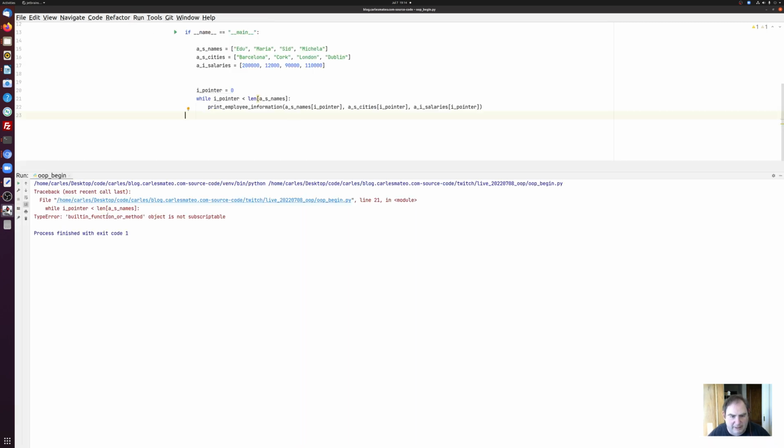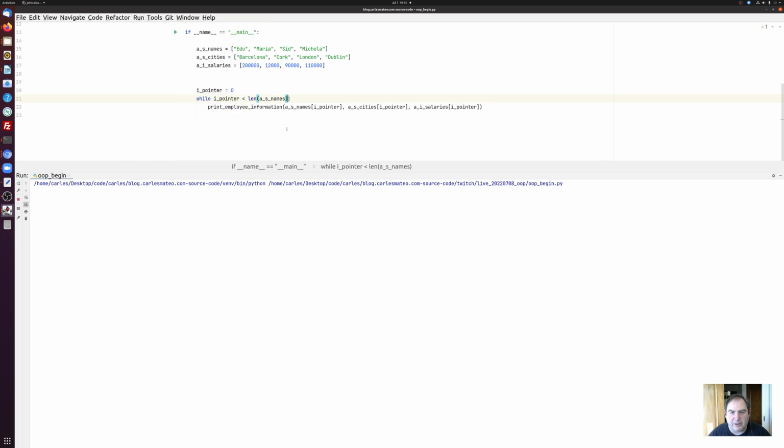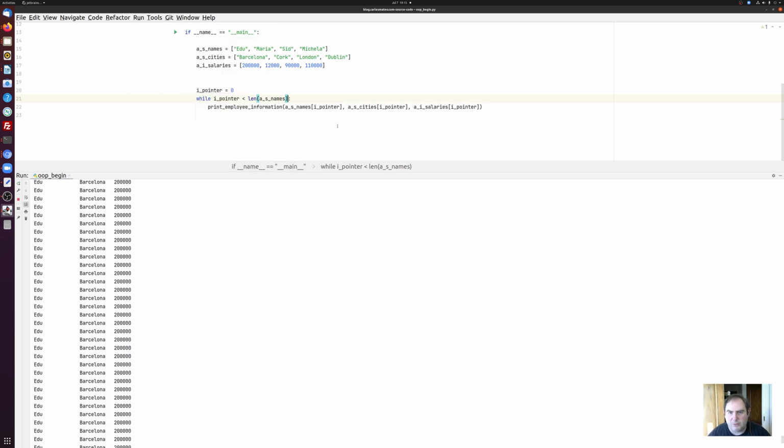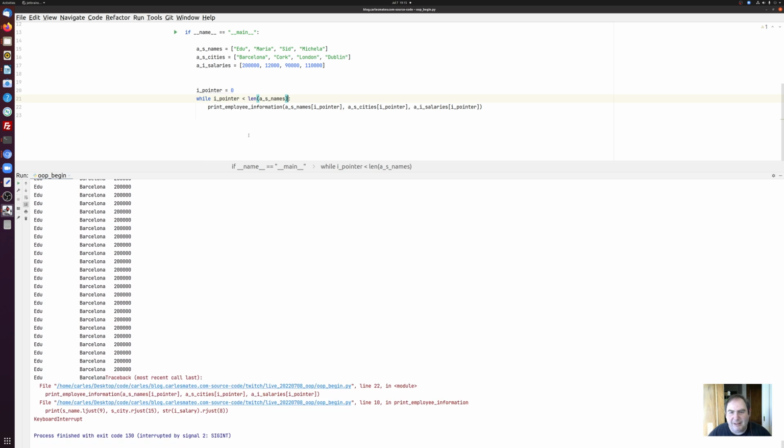Oh yeah, I did a mistake. A pointer less than len. Oh yes, I didn't realize that. Okay. So what happened here? Obviously I'm not increasing the pointer, so it's running. Edu is multi-millionaire now.